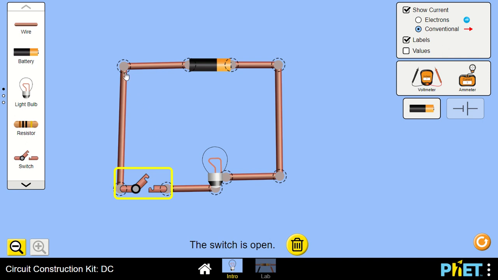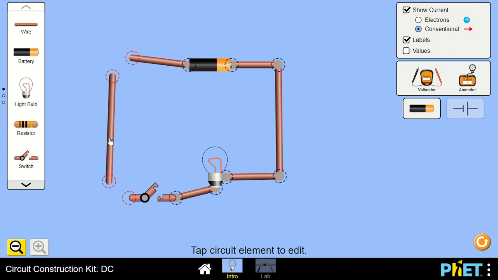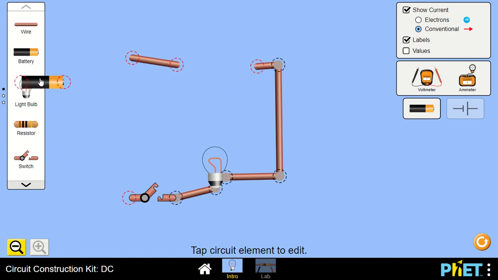Alright, so let's say I want to dismantle the circuit. What do I do? You click on the circle, and once you click on it, there's a scissors sign. Click on the scissors sign and they will split up. Let's say I want to split this up. Click on the scissors sign, it will split up. So how do I remove this? I just put it back into the menu and it will disappear. Let's try another one. Let's put our battery away. It will disappear.